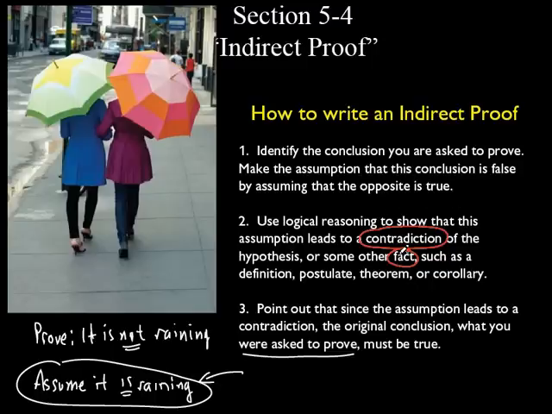So you assume that I do play for the Phillies. And now you use some logical reasoning to show that that's not true. So what if I did play for the Phillies? Well, if I played for the Phillies, then I probably wouldn't be teaching in school. I'd be, well, actually, I guess I could because, well, let's say it this way.